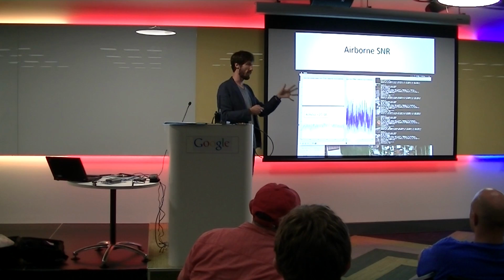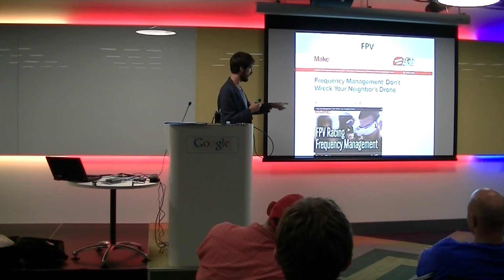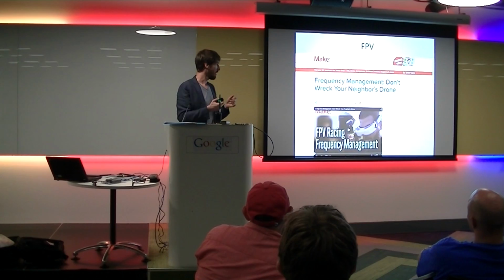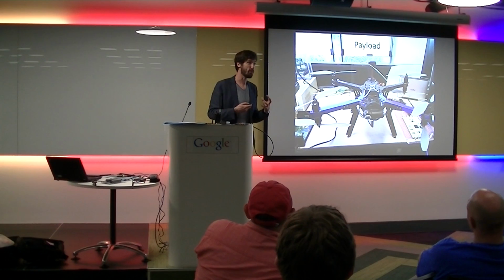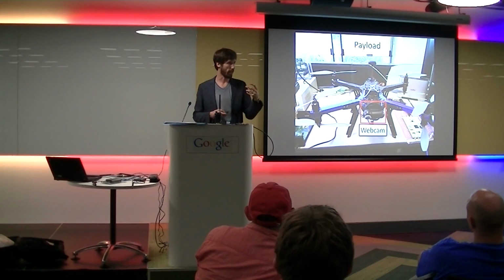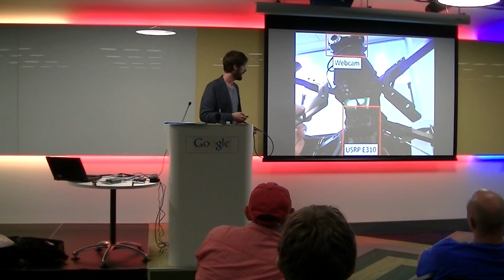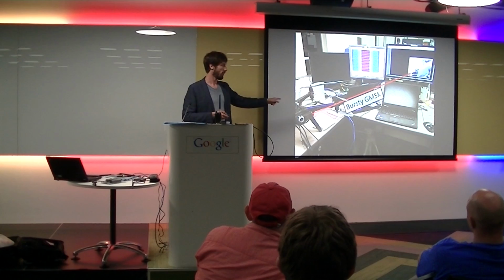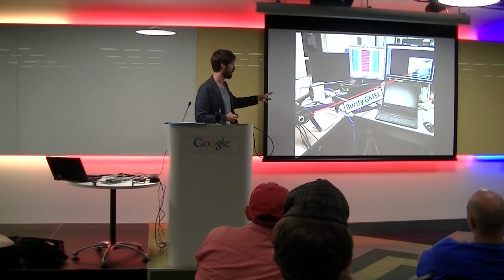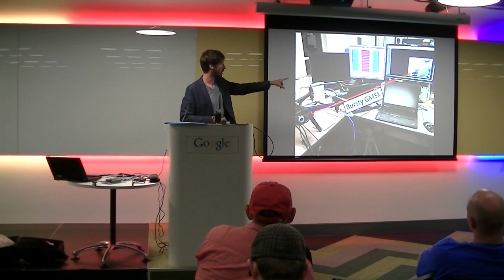Now, back to the racing and the FPV, trying to address this problem of shared frequency usage and spectrum coordination, I thought it'd be interesting to do a digital video downlink instead. So I put this webcam on the drone, and you can actually plug the webcam via USB into one of these radios, and then on the bottom is the E310 again. In this case, the E310 is sampling imagery from the webcam and then sending it over a custom radio link that's been designed in GNU Radio, quite simply. Then it's transmitted over the air and received by the laptop with another radio, showing you the live digital image there on the right-hand side.